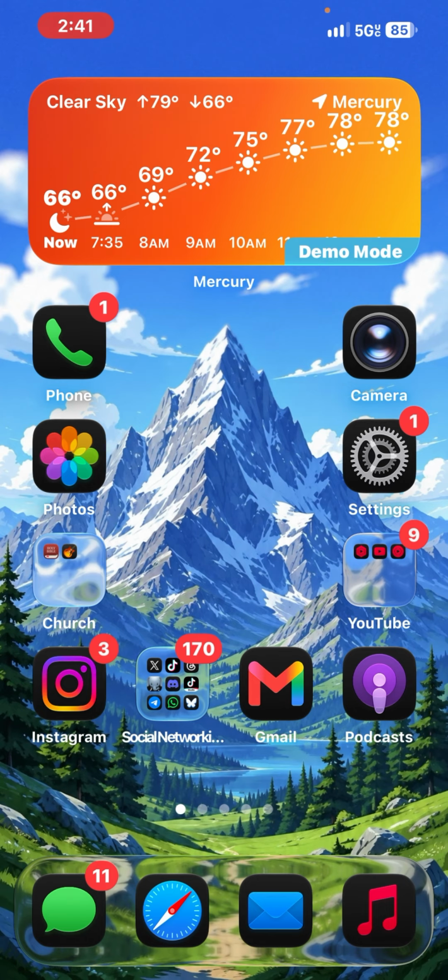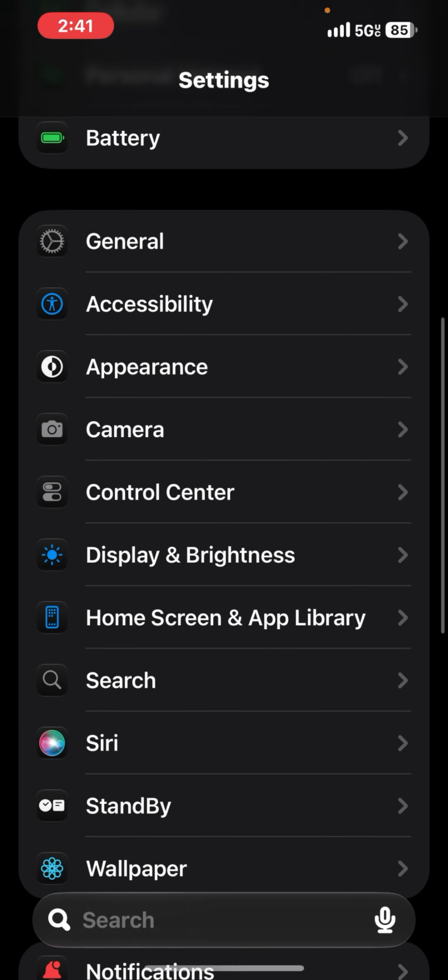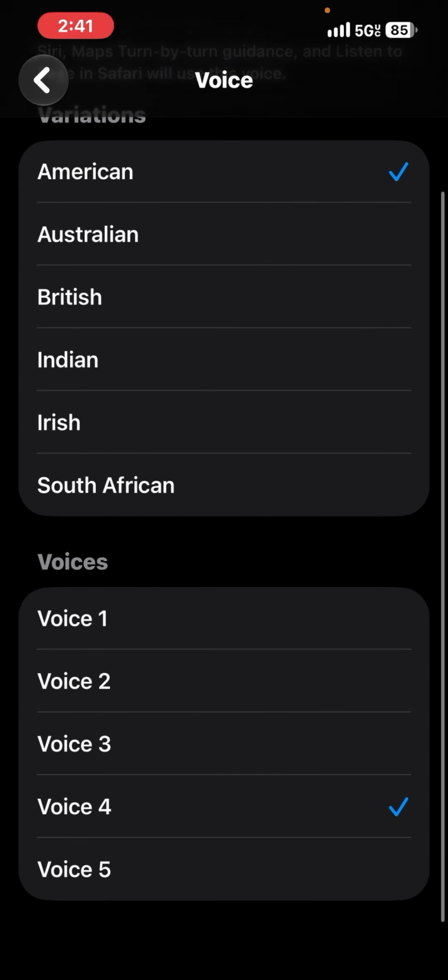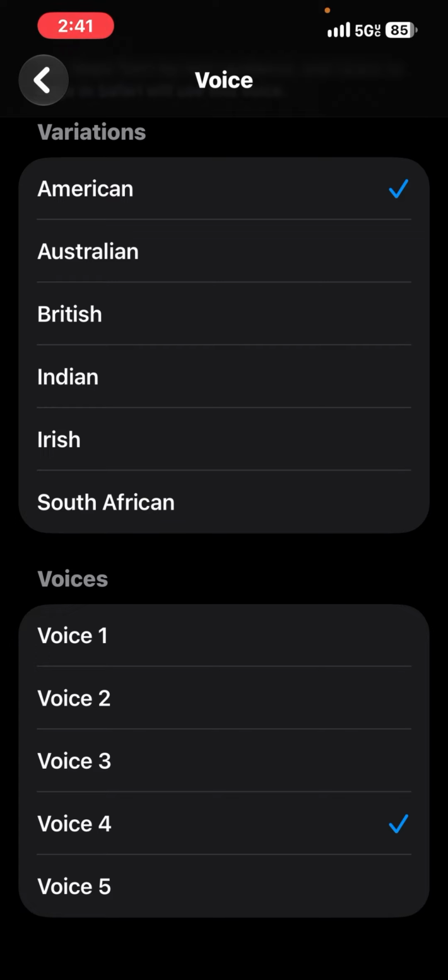Beta 2, Beta 3, and Beta 4 brought a couple features, but mainly were for Apple Intelligence. If you have Apple Intelligence and you go to your options for Siri, you will have options for expressive voice with more options, so more voices will be able to utilize the expressive voice. Unfortunately, my iPhone 14 doesn't support Apple Intelligence. I wish my device supported it so that I could show this to you guys.